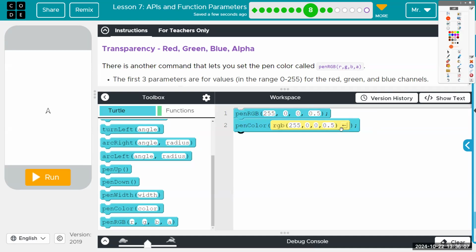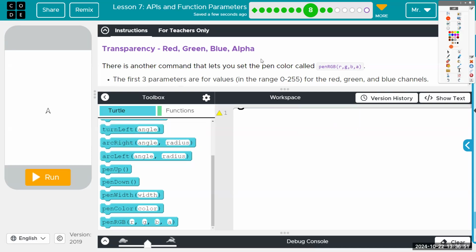But either way, it's a 4th parameter. If you only give it 3 parameters, it knows those 3 are red, green, and blue. If you give it a 4th parameter, that last one is the alpha, and it knows what those numbers are going to be applied to. You have to know what a useful range is. If you put 1000 in here, I don't think it will break it, but it's never going to be 1000 red. It can't go above 255. And same thing with opacity. It can never go above 1.